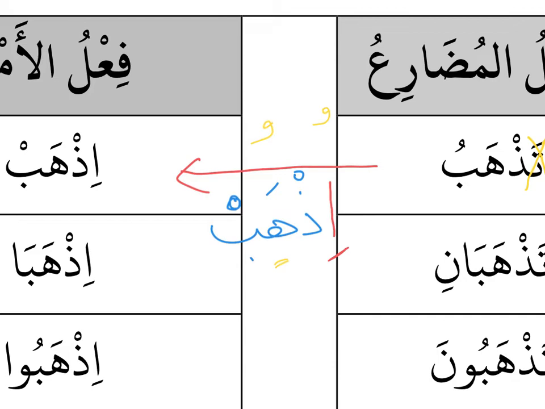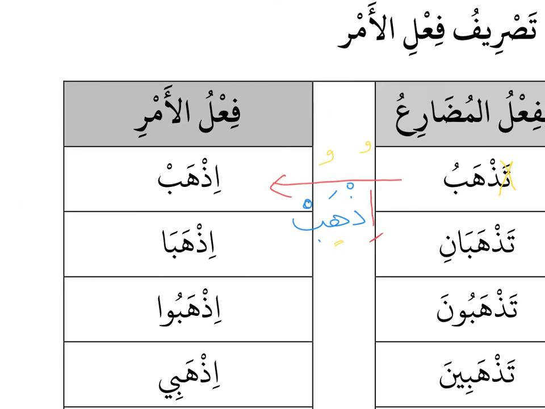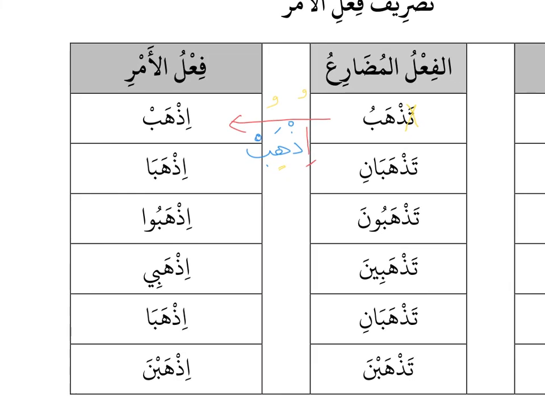So to make it simple, the alif that you add to the verb, whenever there is a sukun, has to be read e or u. How do you know which one to use? It will depend on the middle letter of the verb. If it is ha or he, then the alif is always e. But if this is hu, then the alif is u. Alright? So from here we get the فعل أمر, which is idhab. Alright, that is for the ضمير أنت.